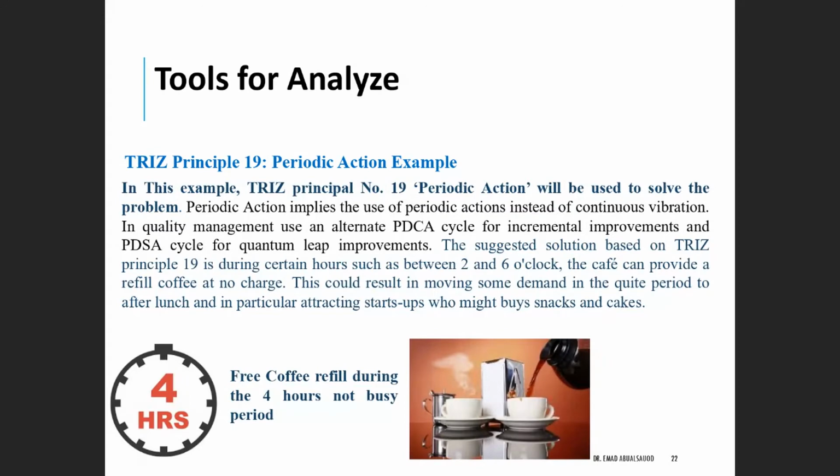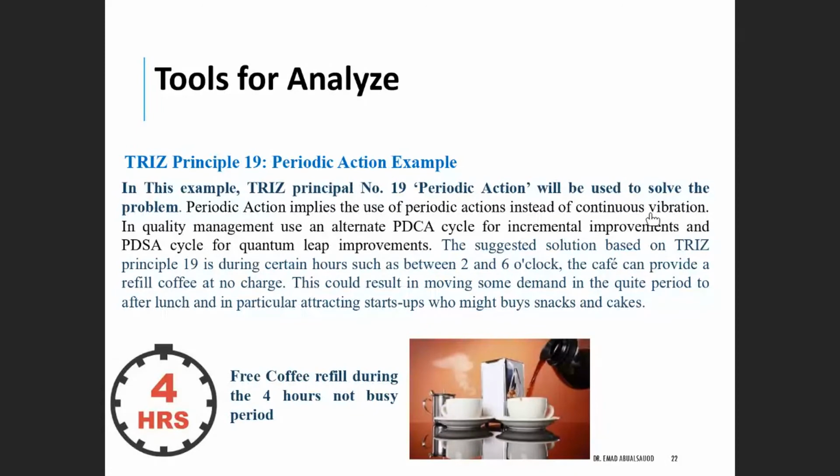How did we implement the periodic action principle? The periodic action principle says: use periodic action instead of continuous action. Okay, it's very general again, and here is where creativity needs to be applied as an engineer. If you just read it, you may not know what you are going to do to implement this principle. But from creativity and the experience you have in work, you think about it from a different direction, how to solve this specific problem.